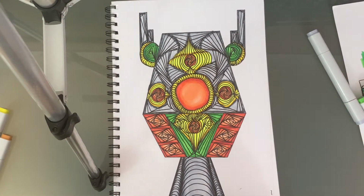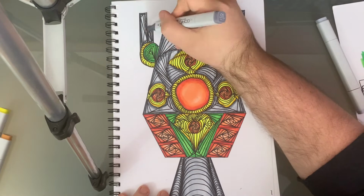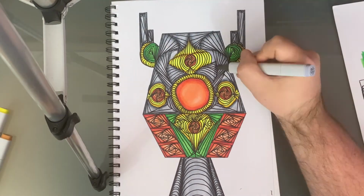Finishing this up, I was really happy how it came out. I feel like this is one of the best drawings I've done, and even when I look at it now, I still really like it every time.